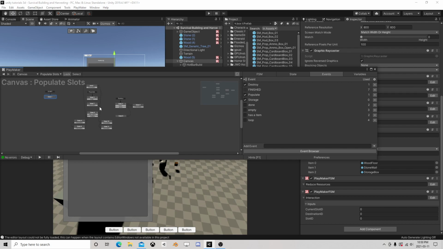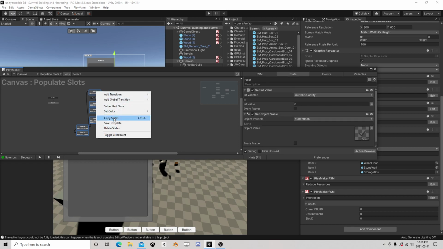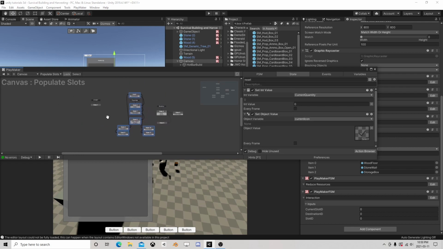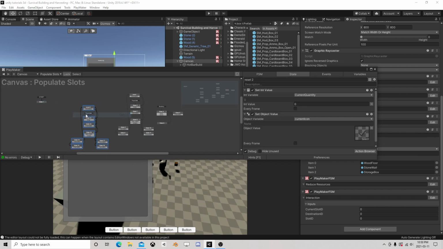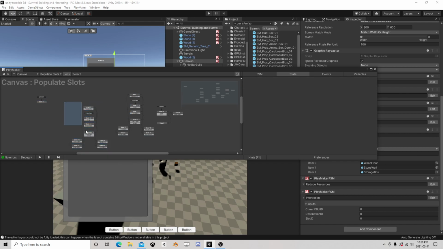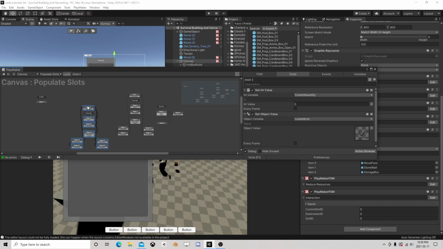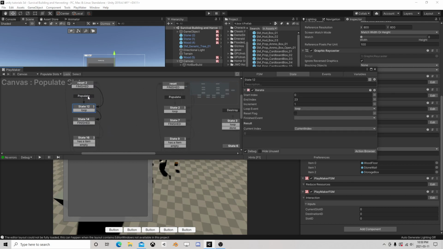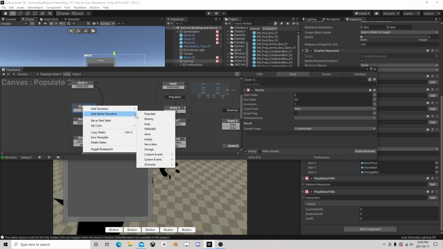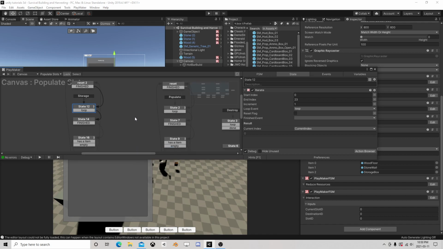I'm going to copy everything here and paste it, so we now have two systems. Then I'm going to get rid of that populate and put a new one in called storage.